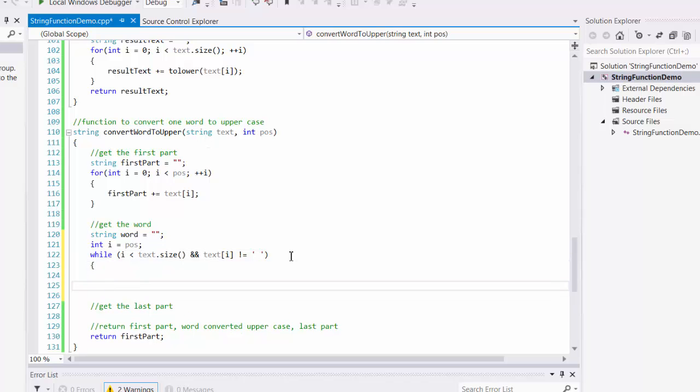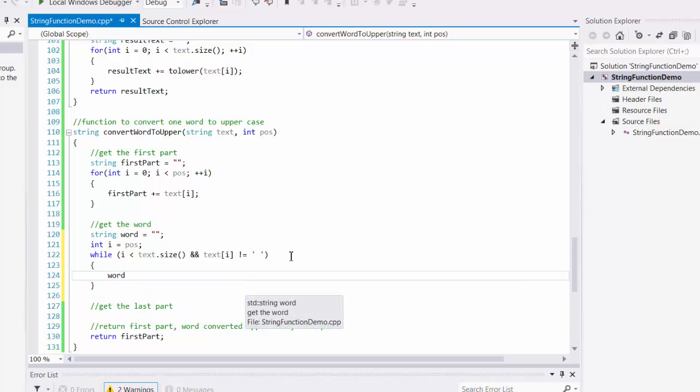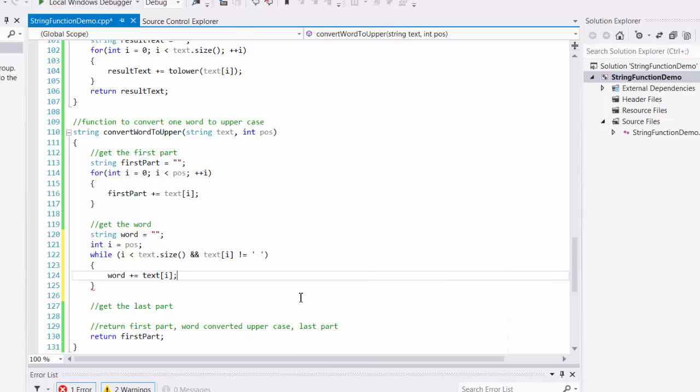And as we go through each of those characters, we're going to add those characters to our word variable. And so this is going to append word chars to our word variable.